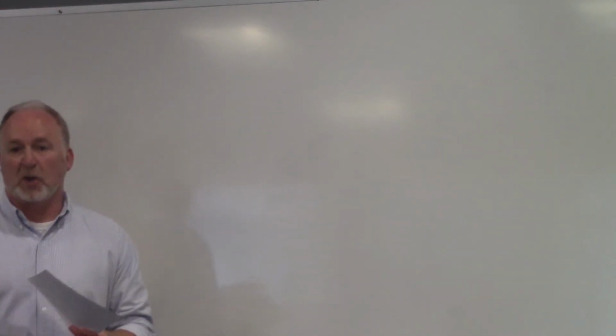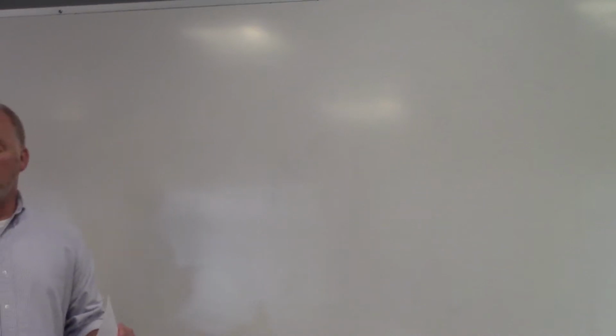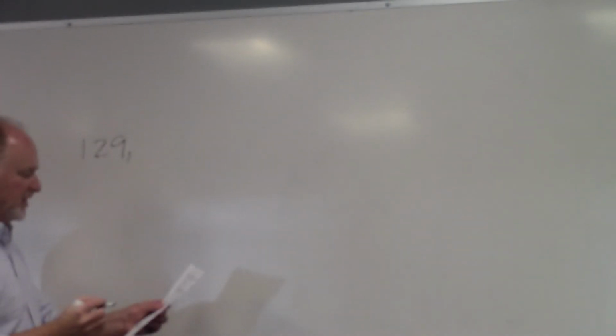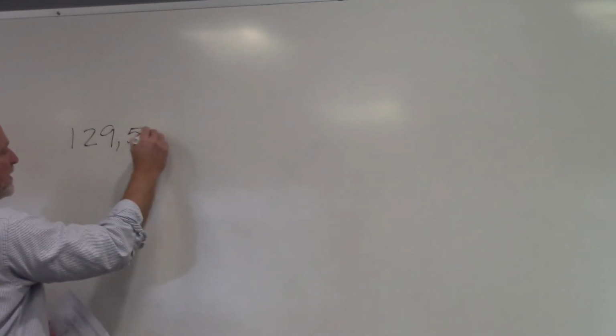So let's go back and read this question and see where we start. Kathy purchased a home for $129,500 and makes a 10% down payment in order to obtain a 30-year loan at 8.5% interest. So what's the first trick in this problem? First thing is we need to figure out the loan amount, right? Oftentimes when we're doing these finance problems, clearly we want you to get to the loan amount before you get started.